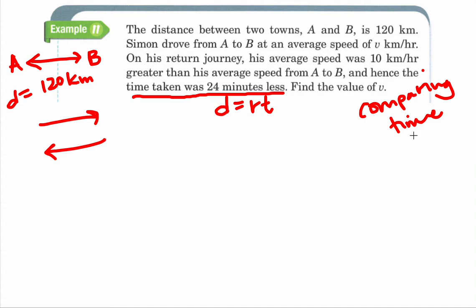I know there's distance and speed and time, so you're like, how do I come up with an equation? But this right here is the important part. We're comparing how the time was different. So let's take a look at this formula then. This formula is giving us distance, right? Distance equals rate times time. We need to get t, time, by itself. So if r is being multiplied by t, I can go ahead and divide both sides by r.